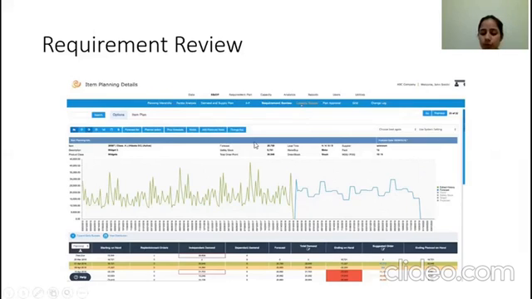It also shows the historical data by the green line and forecasted data by the blue line. It also shows some information like total order point, lead time, and make or buy, meaning whether we want to make or buy directly from the supplier, and the order and the stock, etc.